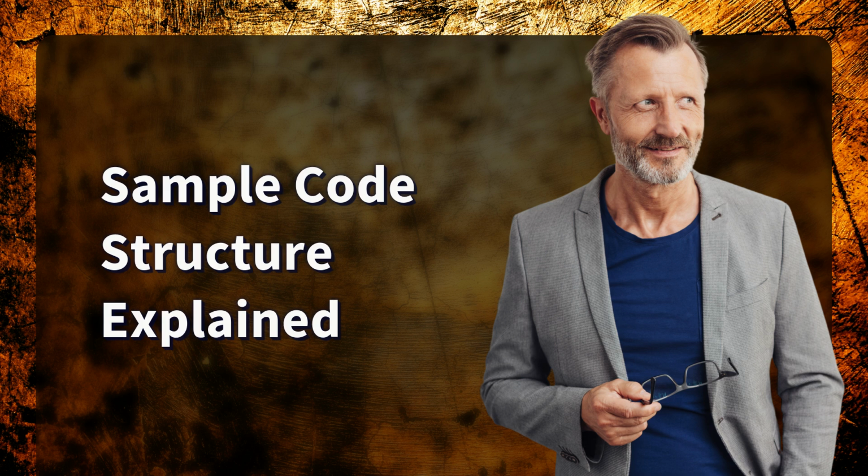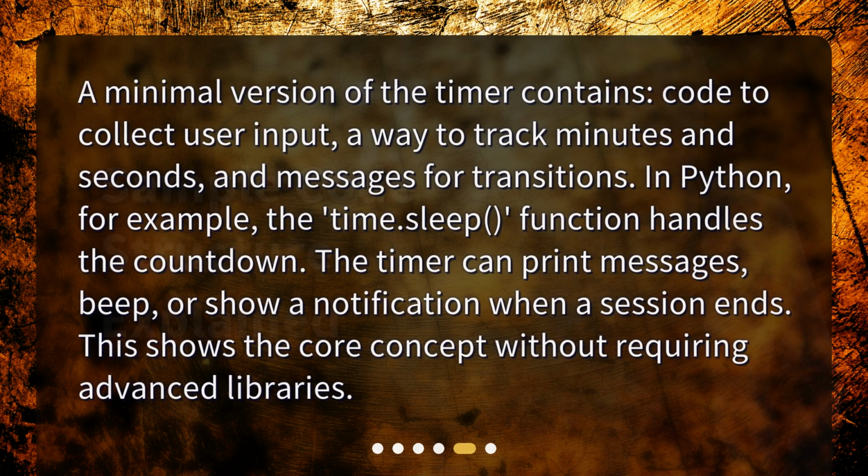Sample code structure explained. A minimal version of the timer contains code to collect user input, a way to track minutes and seconds, and messages for transitions. In Python, for example, the time.sleep function handles the countdown. The timer can print messages, beep, or show a notification when a session ends. This shows the core concept without requiring advanced libraries.